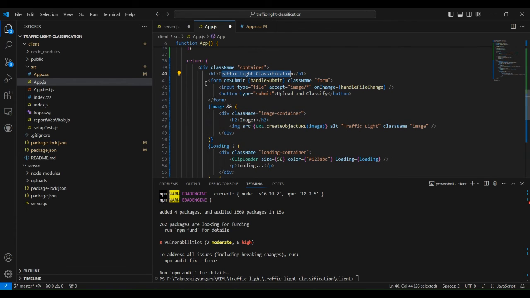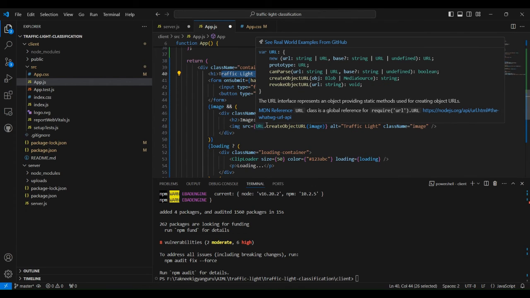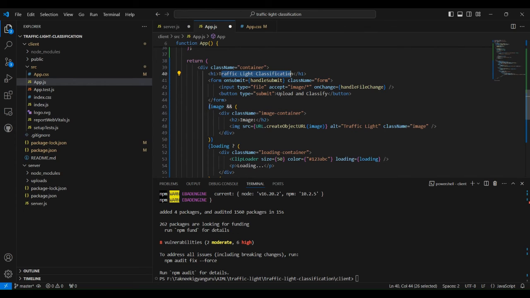First you will see this message, and then two buttons: one for uploading the image and another for submitting the image. After this, if you upload an image, it will show you the image, created with the image URL, the traffic light image. It will show whatever image you are uploading below this button.